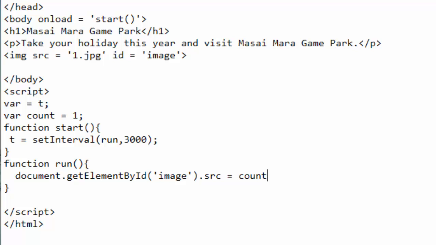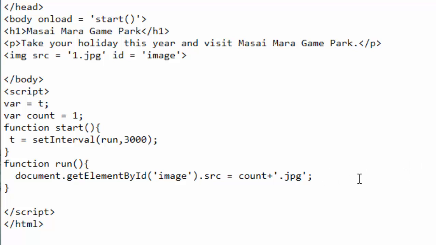Then this count will be connected or merged with the following string .jpg, like that. Meaning, take what is inside the count and put .jpg to it. You will get the name of a picture, and that picture is what is to be shown.